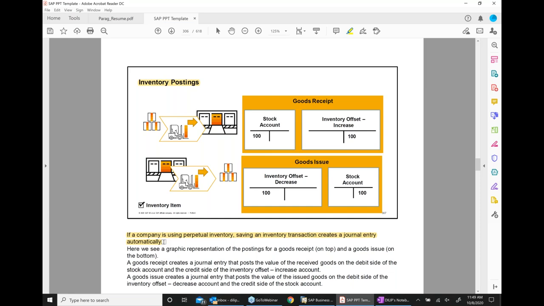As I said in the beginning, if you implement SAP for a company, and in that company you cannot create a balance sheet properly, then there is no purpose of SAP. If you cannot create a P&L, profit and loss account, properly, then there is no point of SAP. If you cannot match the trial balance, no purpose of SAP. My sales order is working fine, my purchase order is working fine, but my trial balance is not matching and my balance sheet is not proper. Nothing is proper there, because the government and your taxation department are going to see the balance sheet and your P&L. It also has legal consequences.